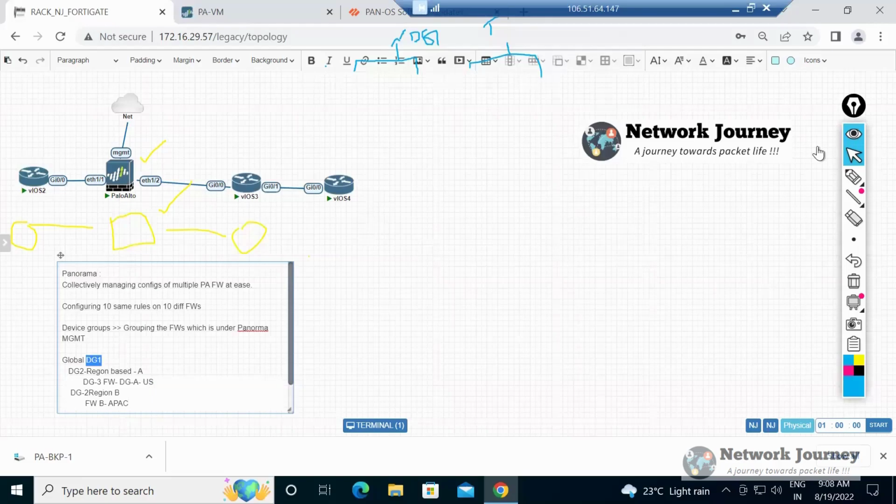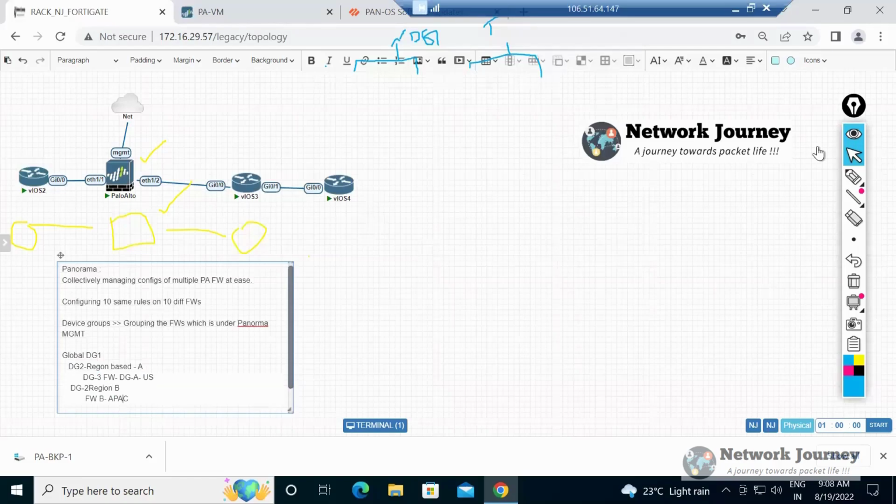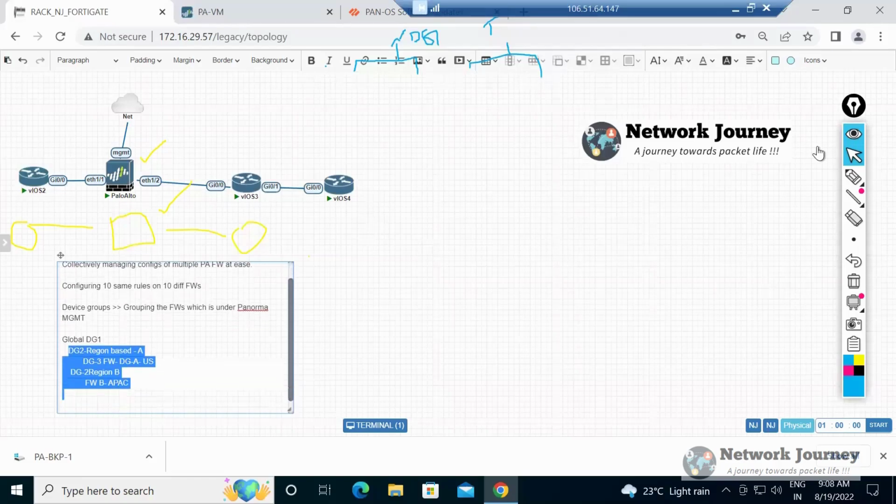So whatever you create under the global device group, since device group 2 region A, device group 2 region B, and under region A you have firewall A, and under region B you have firewall B, everything is under device group 1. If you create an object or make whatever changes under device group 1, it's going to be available or inherited by the other device groups.